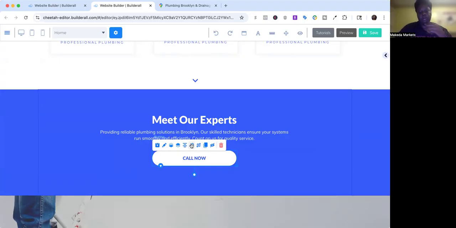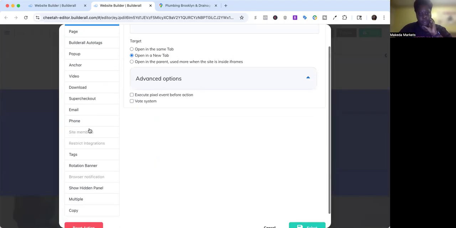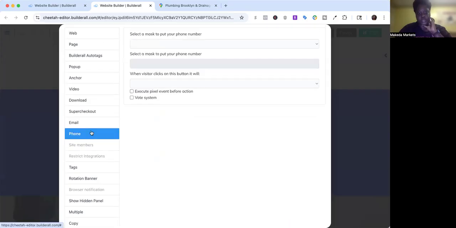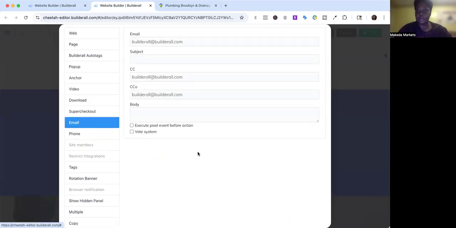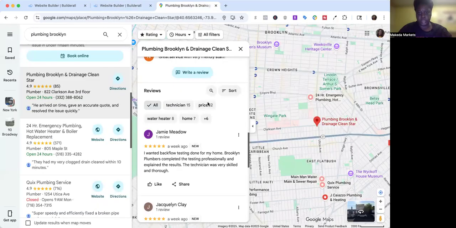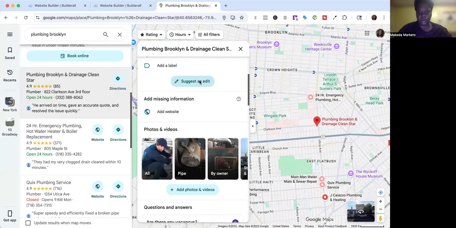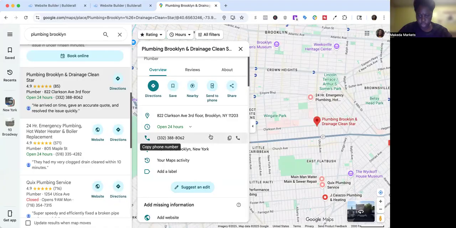And then here, I'll show you very quickly that it's very easy to link it to a phone number or email address. So for now, we'll leave it blank, but actually, why not? We can link it to the email address. That way, when we send the link to the customer for them to check it out, it'll be completely functional. Copy phone number.